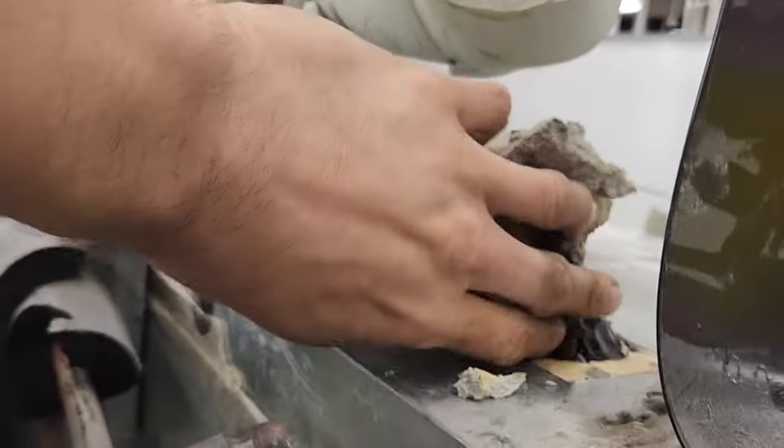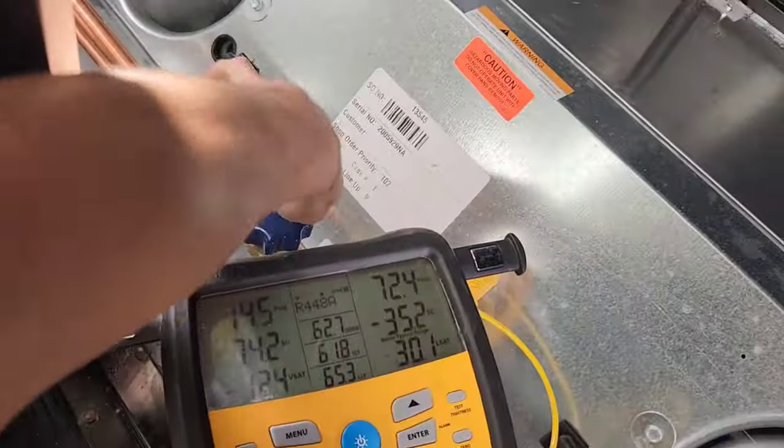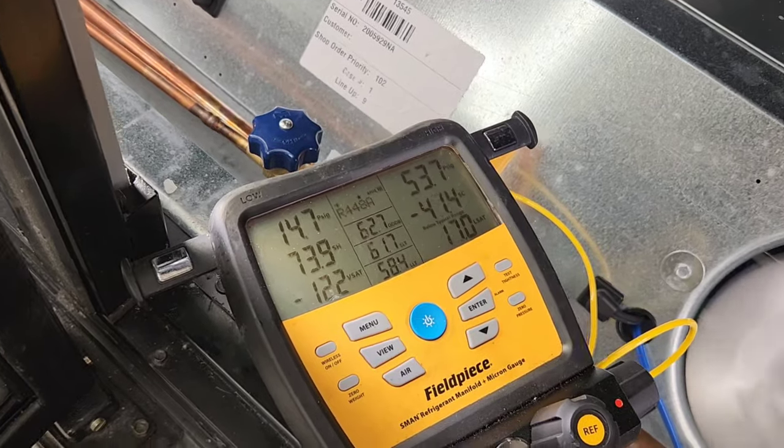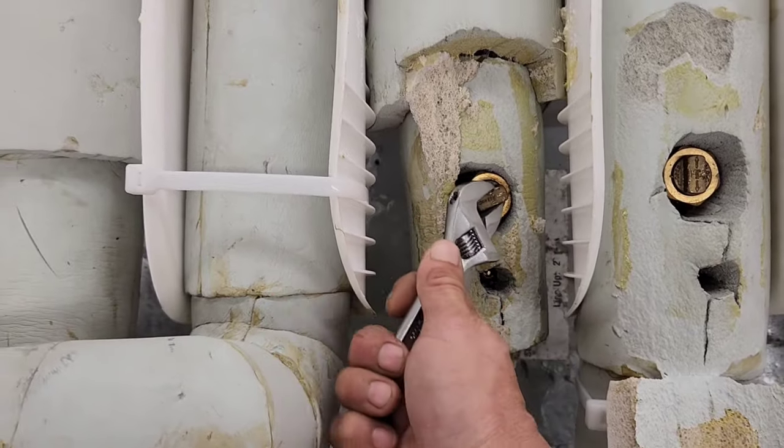Today I have a two-door freezer that has a major restriction right at the top where it enters the unit. I was here yesterday and back at it this morning, 6 a.m., hopefully to get it done before a lot of people come walking through here. I left it off all night, so before I cut it apart, I'm going to restart it so I can show you guys what's going on and get a glimpse of the frost formation. So if you ever come across something like this, you kind of have an idea of where to look and what to do.